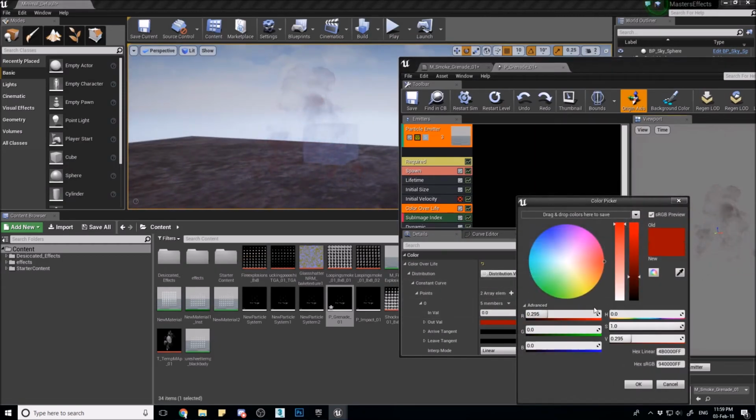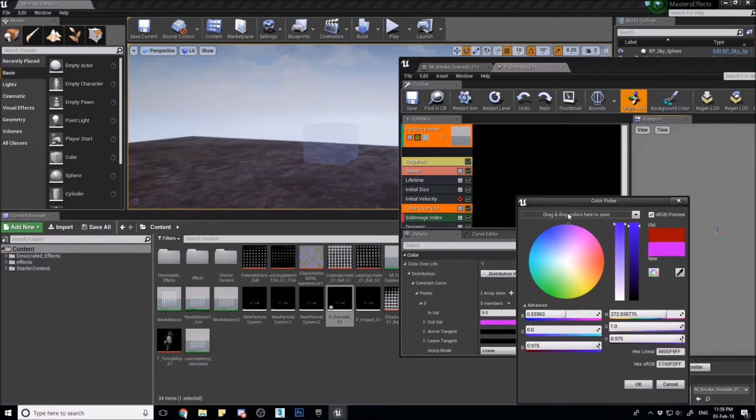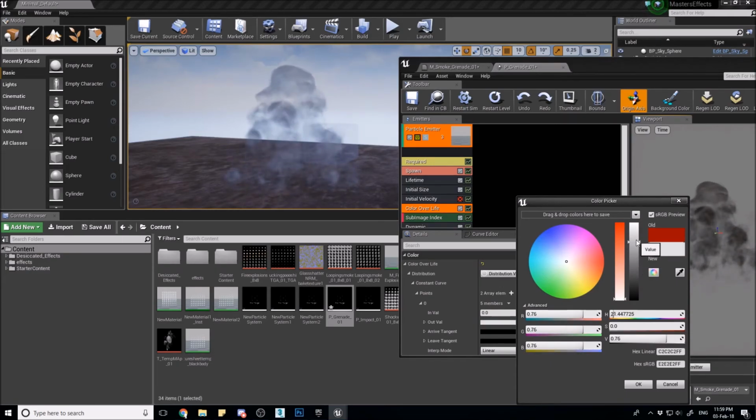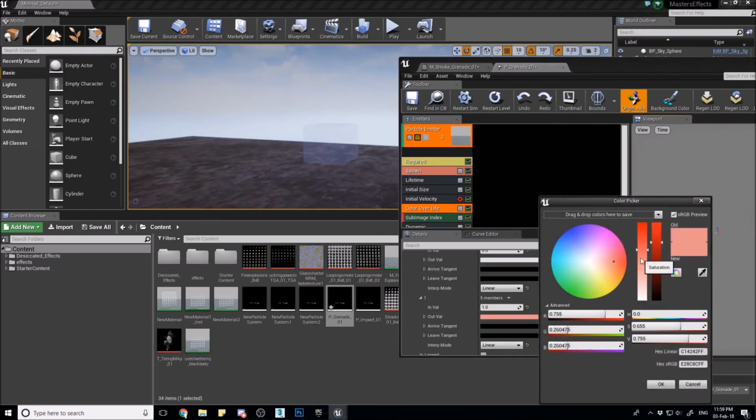Let's just keep it to gray, maybe. This is how it works essentially, right? So you can change these colors. Have it blue if you like. Have all kinds of colors. If you're making something like poison smoke, this is how you do it. It's fairly simple. Darken these. Something like that looks good. Maybe lighten this up as it goes over its life. Darken it. Keep it like so. I think it looks good.